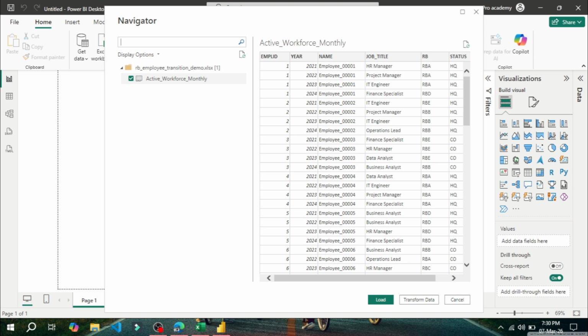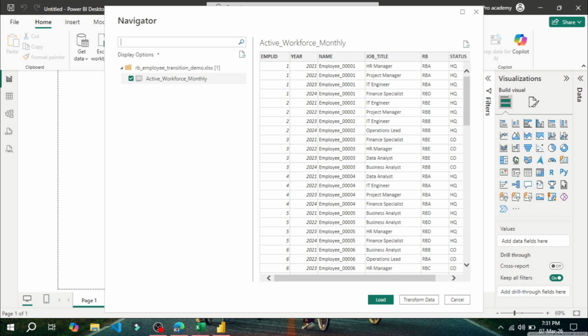As you can see, we have year and its associated RB. Now in the Sankey chart, we need source and destination. So here we have to create two more columns: the first one is from year and the second one is from RB.